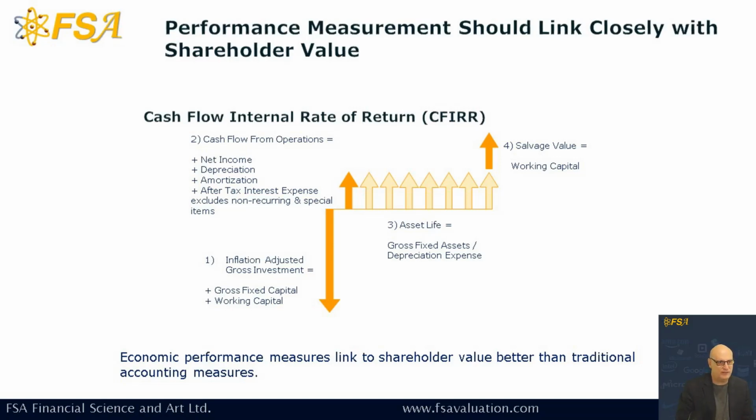Okay, so that's why it's that lighter color going forward. It's not a prediction of cash flow. It's just saying, based on what we currently know, we're earning this much cash flow from ops, and for asset life we can just use gross plant divided by depreciation expense, and we have a good idea of the asset life. I've been in many meetings with CFOs and CEOs, using just their publicly available information, and I would say, your asset life's probably about 10 years or whatever it is, and they're like, yeah, that's pretty close. How did you know? I said, well, we just reverse engineered your financial statements. I know your depreciation expense, I know your gross investment, and I just reversed it. It wasn't that hard.